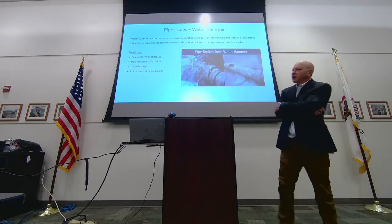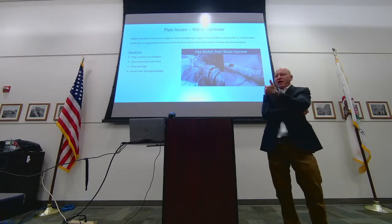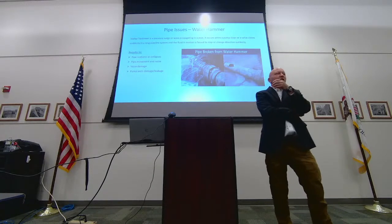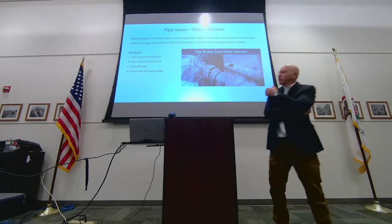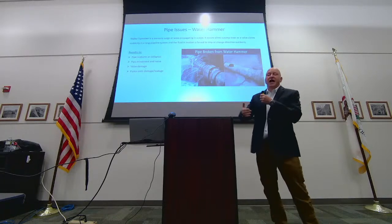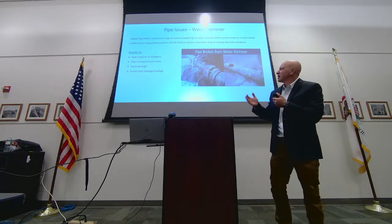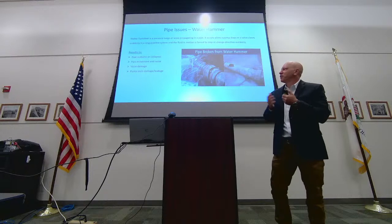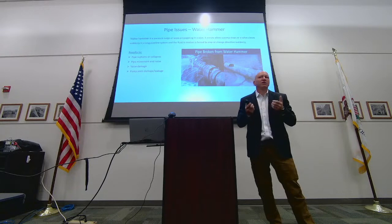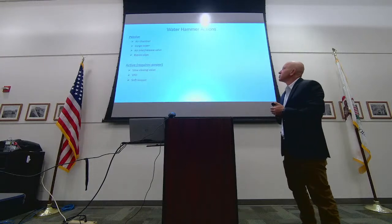We don't see it as much today as you used to see it. I think it's probably because A, better design, and B, because more people are using VFDs in those types of applications. So water hammer results when you have a flow of water going, and then all of a sudden it's stopped, or it's caused to flow backwards. With a VFD, that becomes kind of a non-issue, or even putting on a spring valve where it shuts more slowly can mitigate that issue.